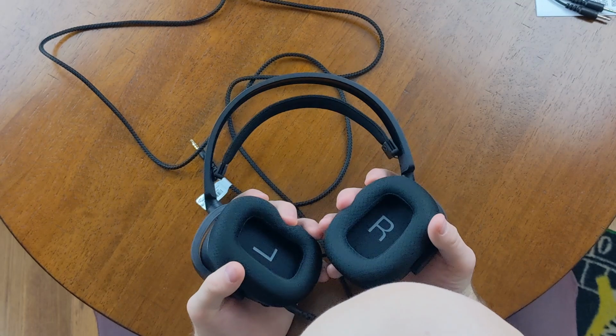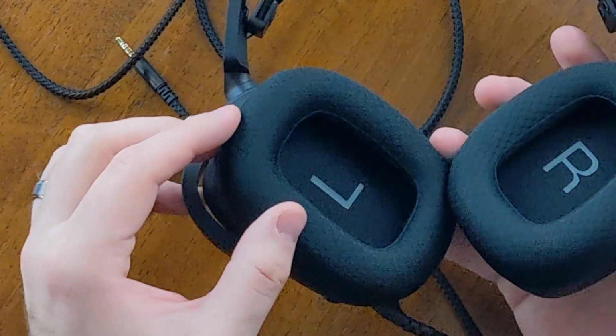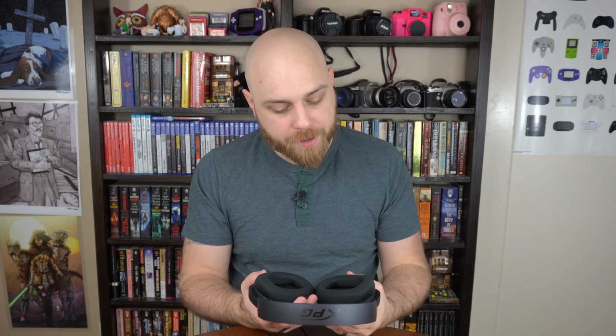Cushioning on the right and left ear cup are coated in this sort of mesh material. I've seen other headsets use this. Some people like it because it's supposed to be more breathable than leatherette, and that's valid, but I've never been that big a fan of it, largely because I have a beard and my hairs tend to kind of snag in this, and that's a little uncomfortable for me personally. It also feels just a little bit more coarse on the skin than leatherette. Let me try it out real quick. Yeah, it's a little on the coarse side. It's not super comfy. It's not terrible, like it's not uncomfortable to wear. It's just not as comfortable as leatherette.